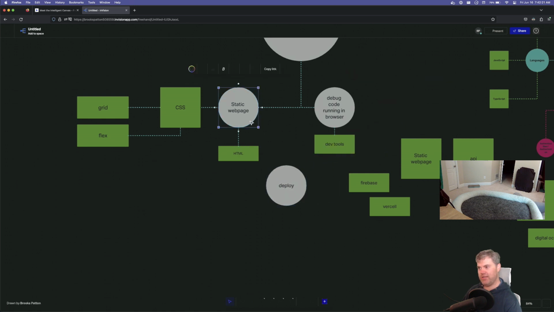Now, deploy is actually going to be off of here. So I want to deploy your static website like this. And of course, if we're going to do that, over here we have a not so static website, right? We have a, what is it called? I don't want to call it a dynamic website. We can go into old school DHTML.